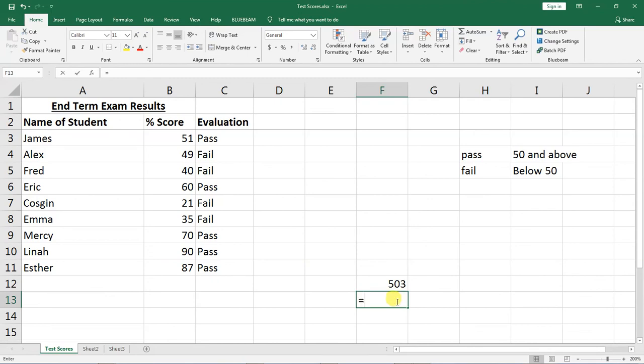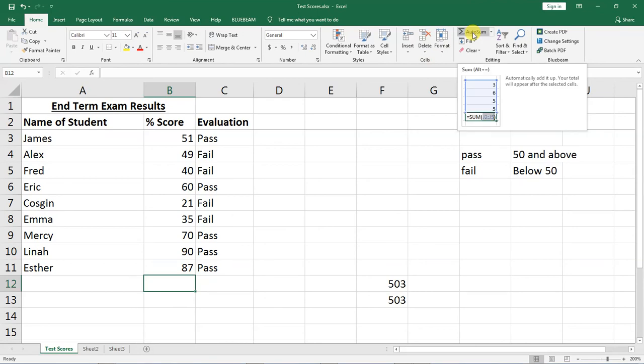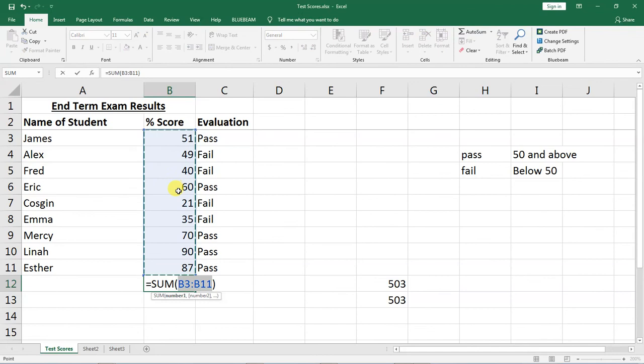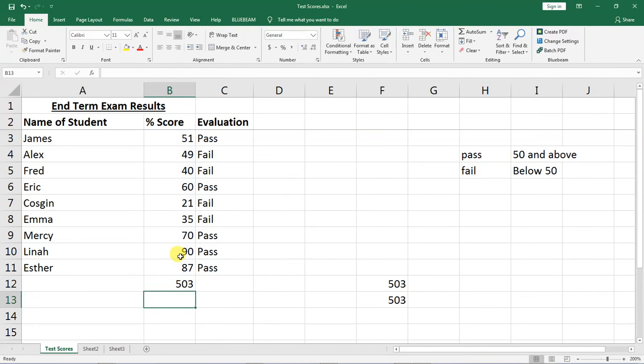I would put an equal sign, then write sum, select this, click on the first cell, and drag until I capture that cell range and click on enter. I will just get the same result. The third way of doing it is coming down here, and under the Home tab there is this AutoSum, which if I click on it, automatically captures the cell range above there and gives me the sum.